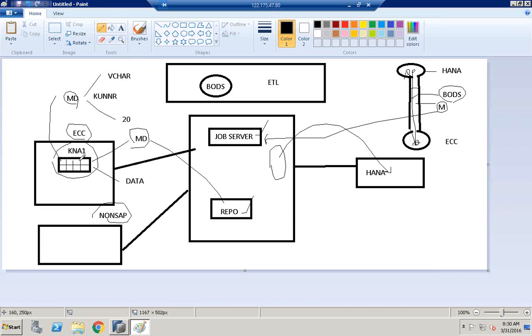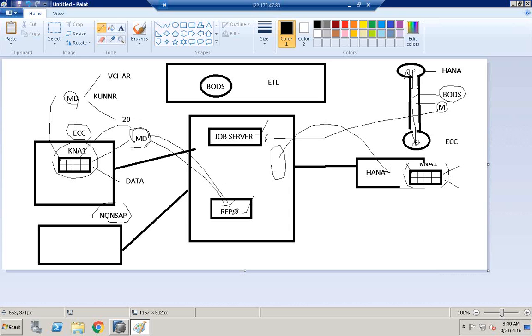So if I want to take this table called KNA1 to HANA, first I require the container. So this container is nothing but the metadata. Metadata I'm going to store in the repository. So what is repository?